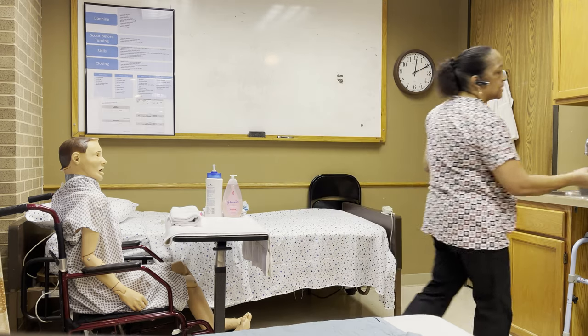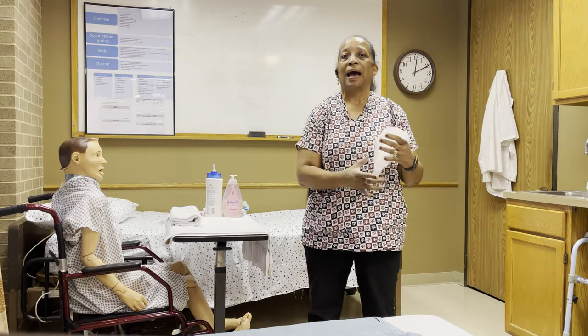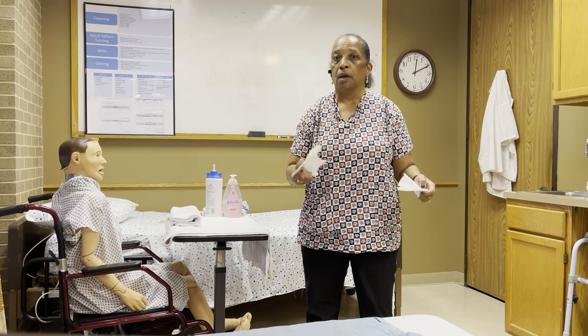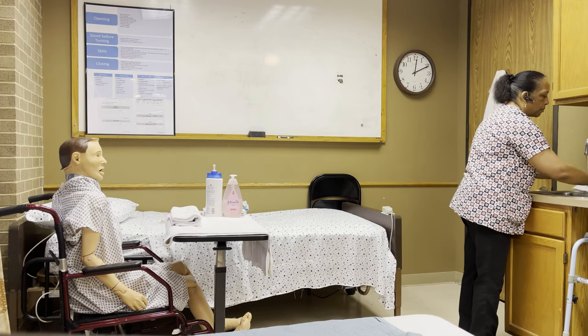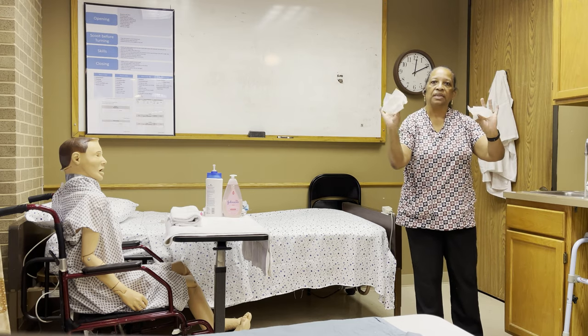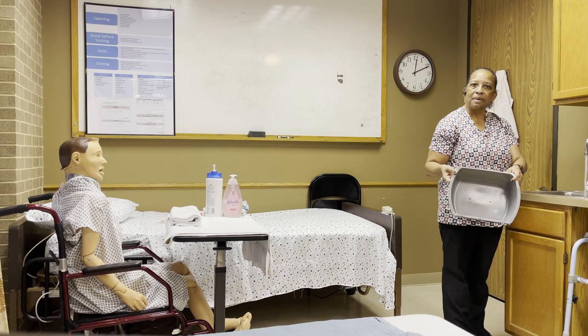I'm coming over to the sink. Because my hands are clean, I will need to turn on the water faucet with a paper towel, okay? Because the water faucet handles are dirty. So I'm going to turn on the water. Take my paper towels and put them in the trash, and I'm going to put water into my basin.